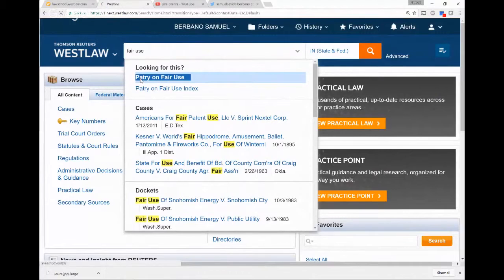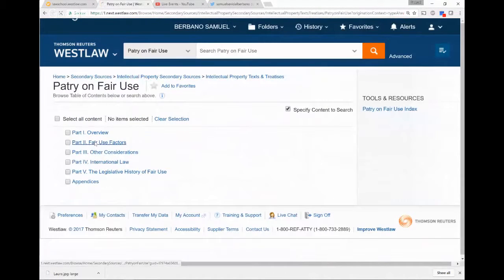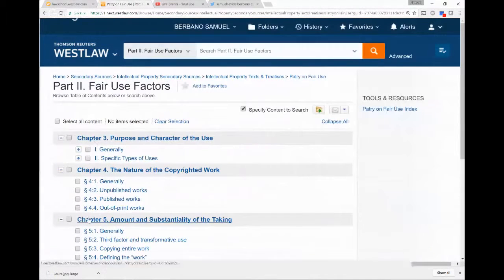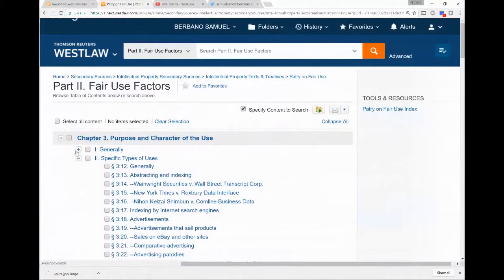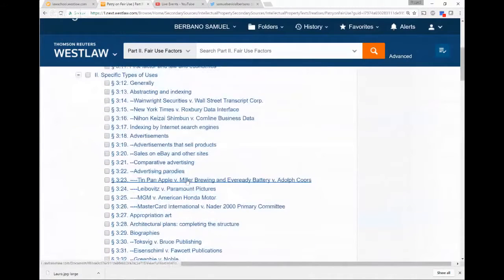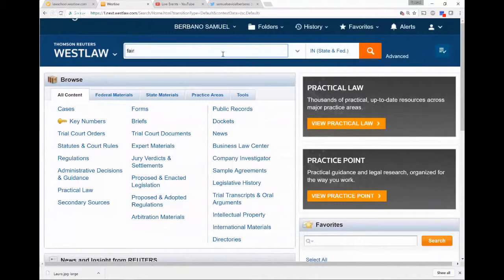And if you click on that, you can browse it like a book and see that, hey, this is basically an outline for a class on fair use, because as you can see here, plenty of cool things. You can click on plenty of cases that you can read, and plenty of learning that can be done to help supplement what you're doing in class and help you prepare. How cool is that?